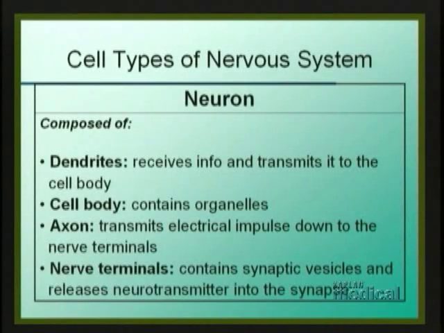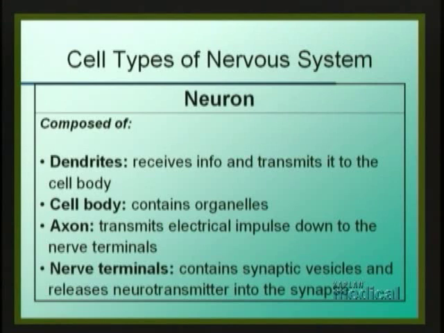The most prominent of which are listed here are the dendrites, highly branched, whose job it is to basically receive afferent information destined to influence that particular neuron and transmit it to the cell body. The cell body is basically where we're going to find most of the subcellular organelles that are characteristic of a neuron. Probably the most clinically significant component of a neuron in terms of neurological disease is the axon.